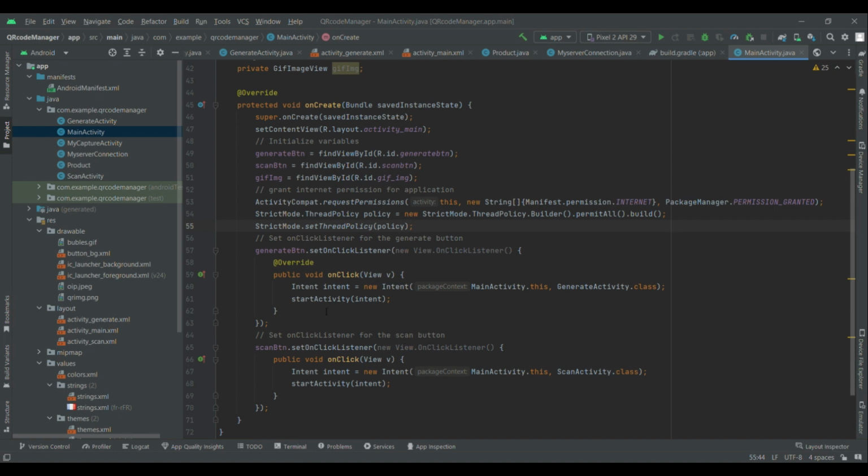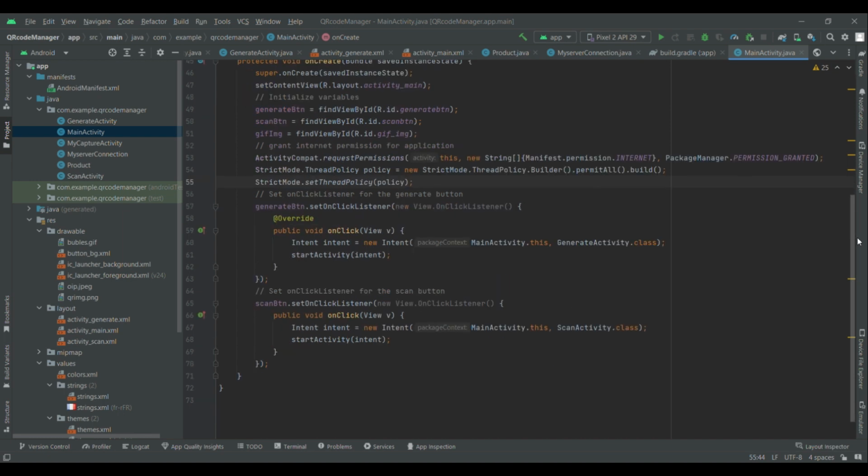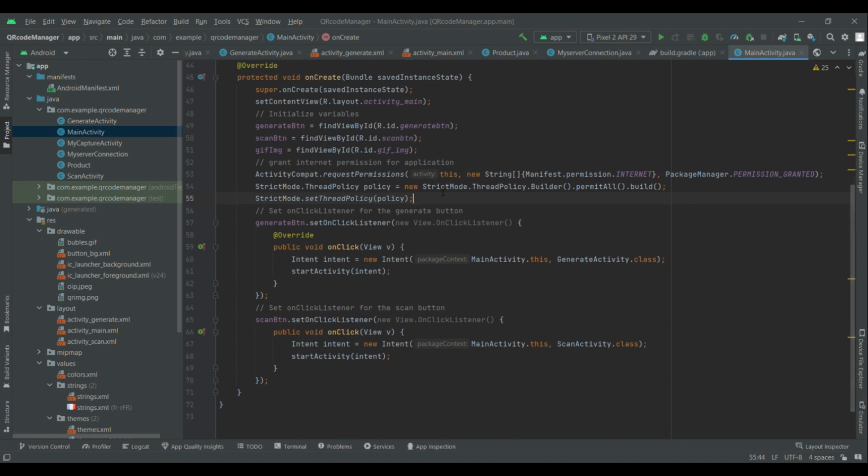We are gonna create an intent for each activity, and we start the activity when the user clicks on generate or on scan. That's simple. Of course, here the permission, we granted the internet permission because our application needs an internet connection actually.